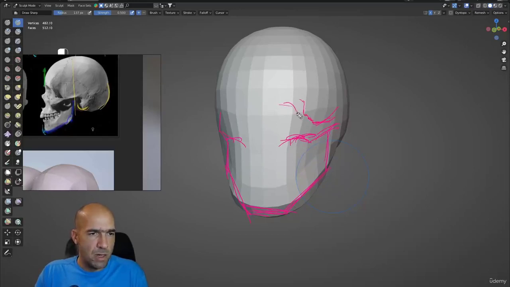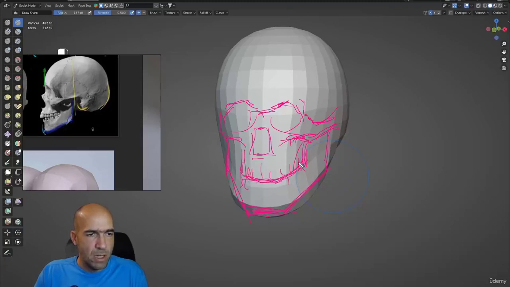Then here will be the eye sockets. And then below it will be the nose. And then between the nose and the chin will be our teeth. And they will go very, very narrow. They are pretty narrow, by the way, the teeth, but you will see that.